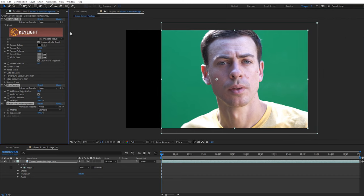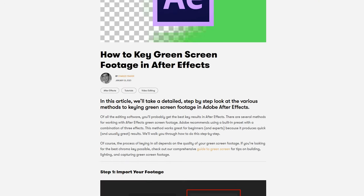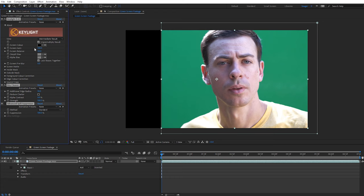And let's just navigate over here to the effects. I'm not gonna go into too much detail with how to key this footage out. I'll do the basics here, but if you do want more of a rundown on keying green screen footage, I did an article earlier this year on the PremiumBeat blog, which follows the same exact technique. And I'll have a link to that on the blog post for this tutorial if you want to check that out. I'll just go ahead and select the eyedropper tool here, and we'll go ahead and click the color.